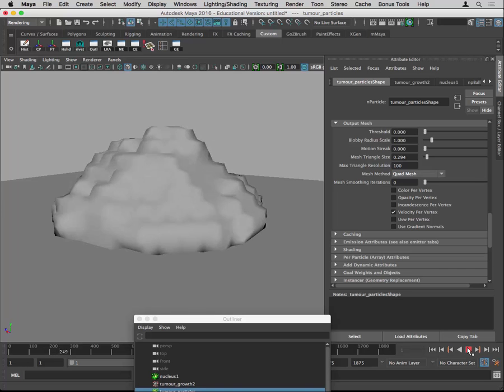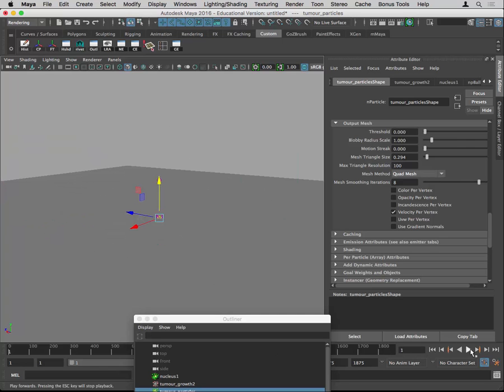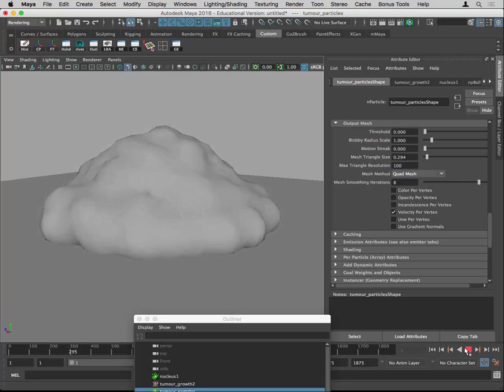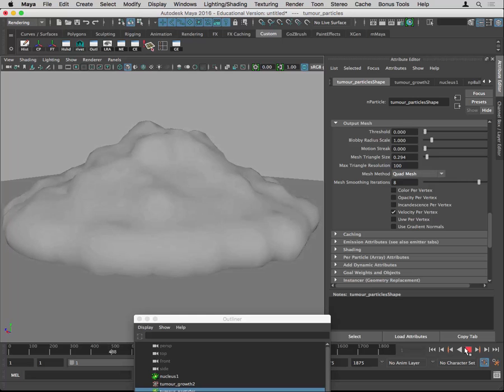So that's a little blocky for my liking. So we can do things like turn up the mesh smoothing iterations. If we turn this up, it will actually smooth and get a better looking piece of geometry that's generated. So that's looking a little bit better. And so you can see the new particles inside are still being born at the center of the emitter. So that kind of burbling action is then pushing the other particles out of the way, and that's what's making them ooze out like that.